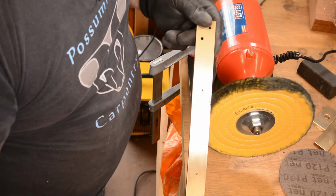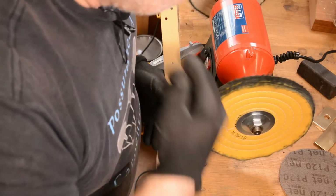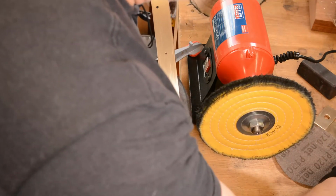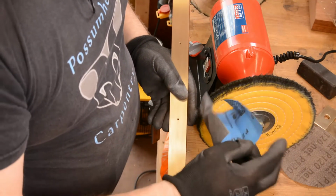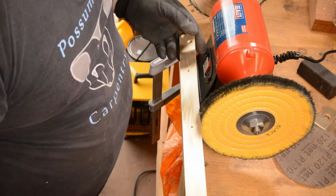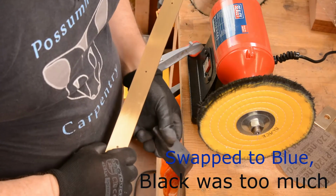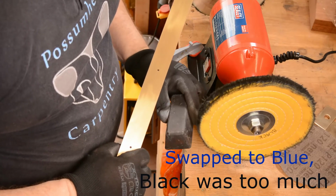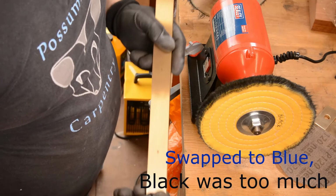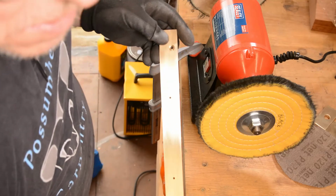I've just sanded all the big scratches out on this. It's been a bit of a mission, really. I started off with 120 to get the big scratches out. Went to the 240 wet and dry stuff. What I want to do is first of all see how much the black compound actually cleans it up or polishes it up. I might have to go down to something like the wet and dry stuff, but we'll see how it goes. I'm learning as well.